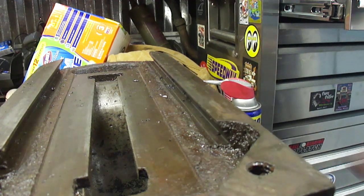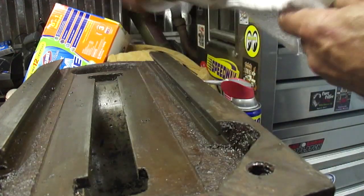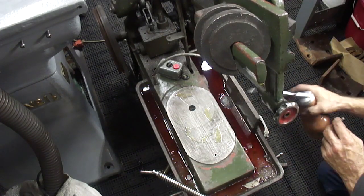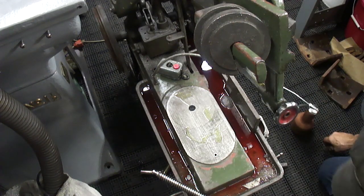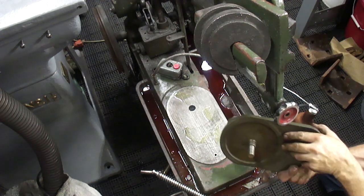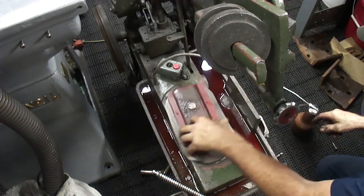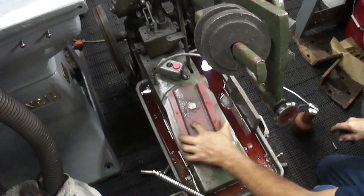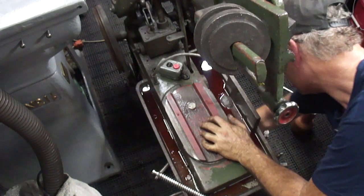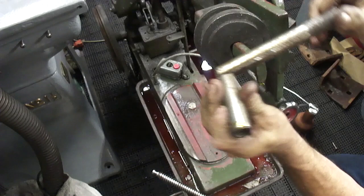Let me get some screws to put in the darn thing. So here we are. I'm going to put a little bit of oil on this here. Put the slide down here. And we have the nut that goes on the bottom here. We have this thing here. This is what goes on the bottom that you can tighten it and loosen it with.